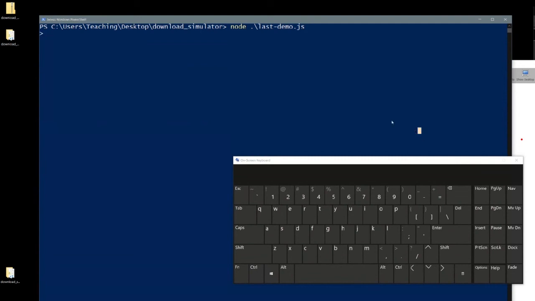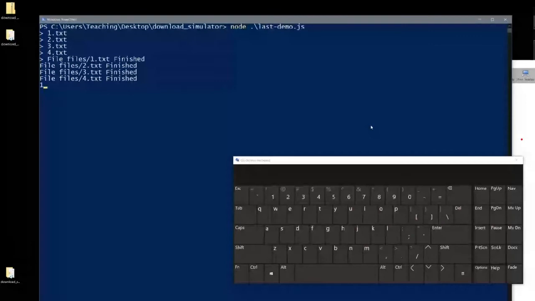In fact, this time I don't even need the on-screen keyboard. You can see that as I type in over here, it's scheduling all these tasks. So 1, 2, 3, 4. I typed them in pretty much similarly, but you can see that I get my console back. I can start typing right away. And when it finishes writing these files, they're all downloading concurrently. So I can do 5.txt, 6.txt.